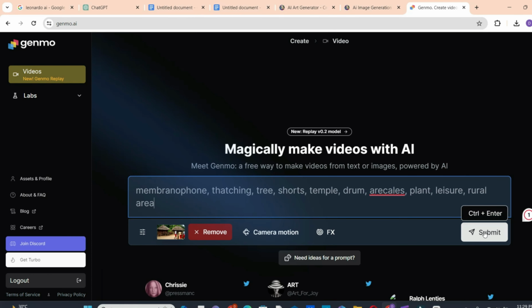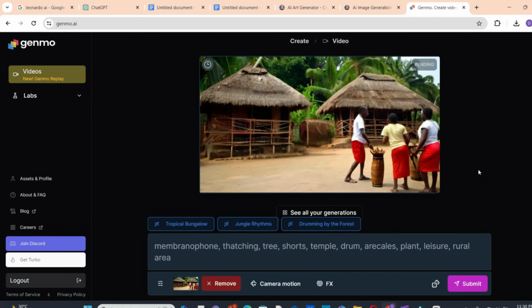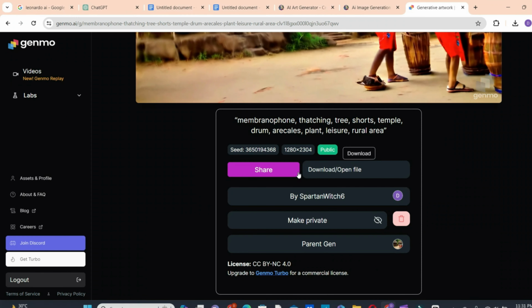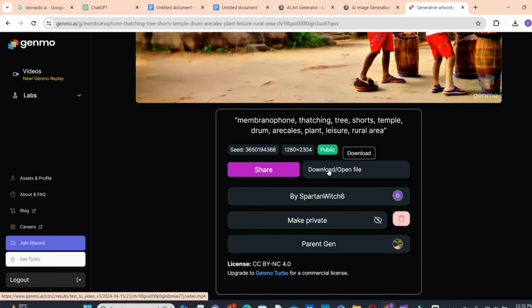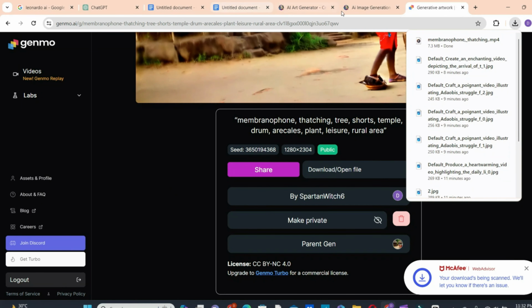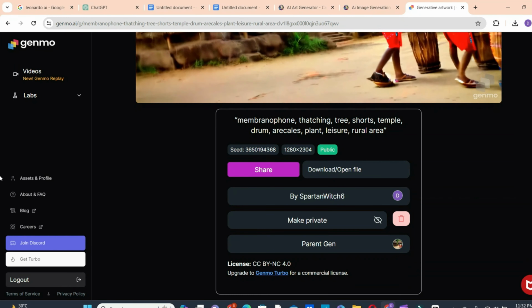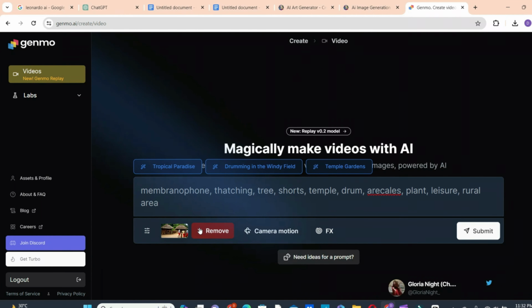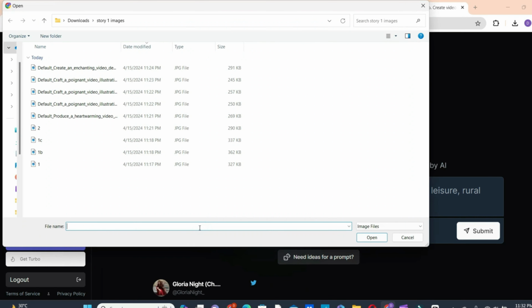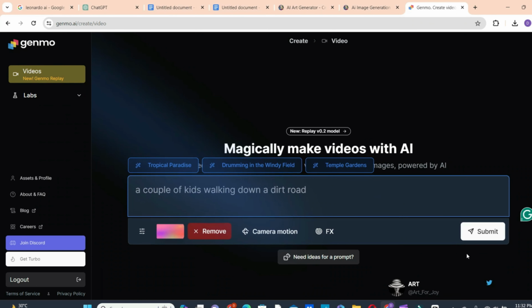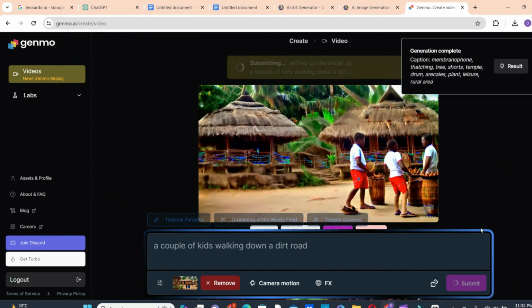So let's see how it goes. It's still working on it. I'm gonna choose none because I don't like how it's going. What we're gonna do is to click on the download button. We go with this one like that, and then we'll go back to our file again and add the next one. So we will remove this one and add the next one. So we're going to upload the next image. We choose the second one, we upload and click on the submit button to submit it.